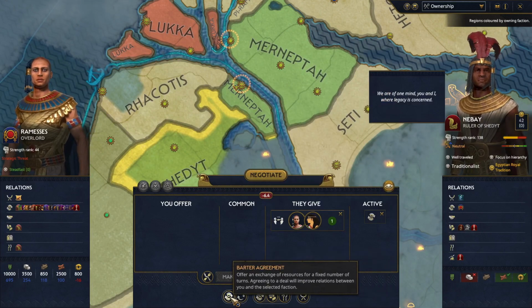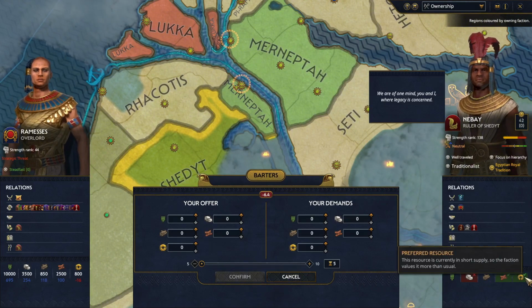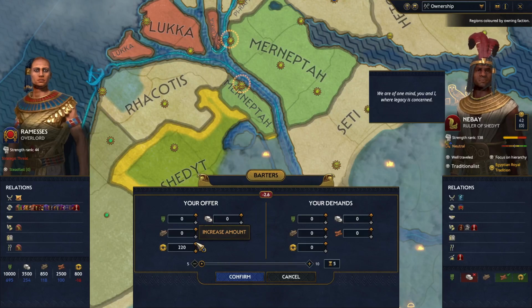I mean, let's look at what we have to do. So what do we have to give them? You want gold? How much will we have to give you? Just tap it up, tap it up, tap it up. And eventually he's just not even interested anymore. It doesn't even do anything for him.